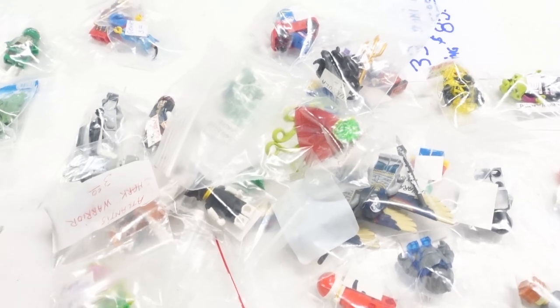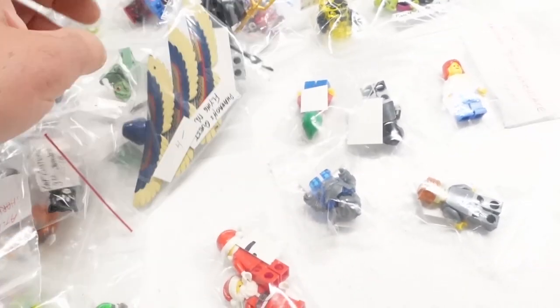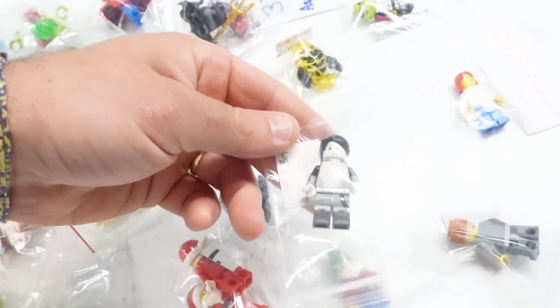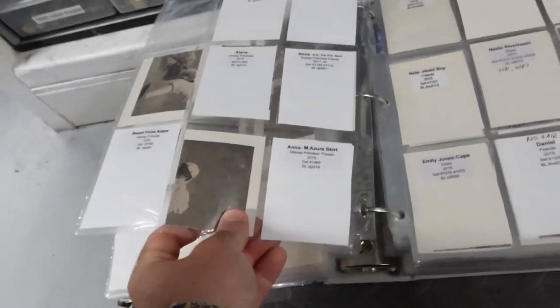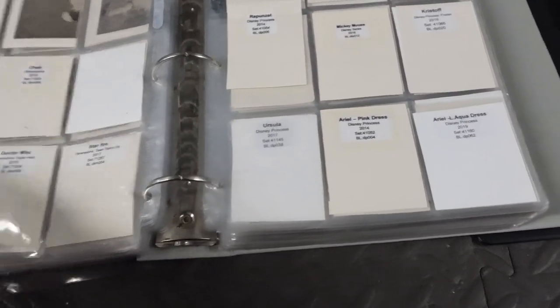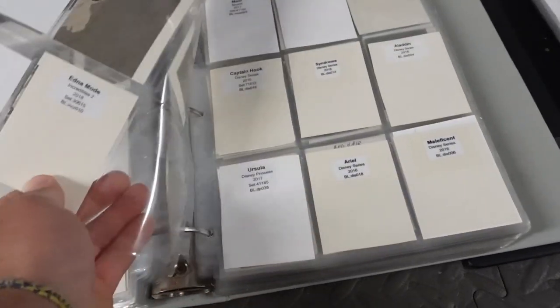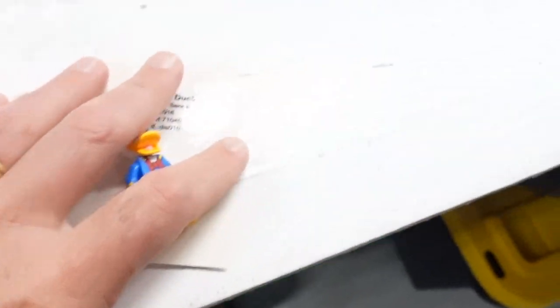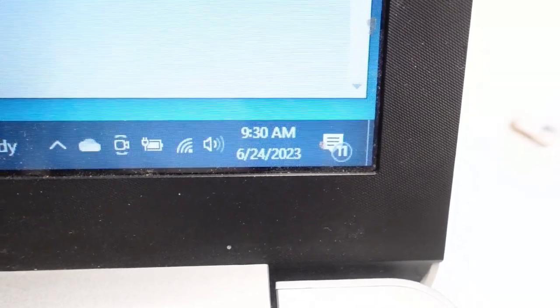The best one — basic woman with gold necklace, and Ursula. I think that's a good buy for $85 — 33 minifigs, getting them for less than $3 each, and they're all pretty much good themed pieces. President of Business is about $2, but the gnome is pretty common. I came over and found I didn't have Donald Duck or the Genie for sale, so put those two up right away.